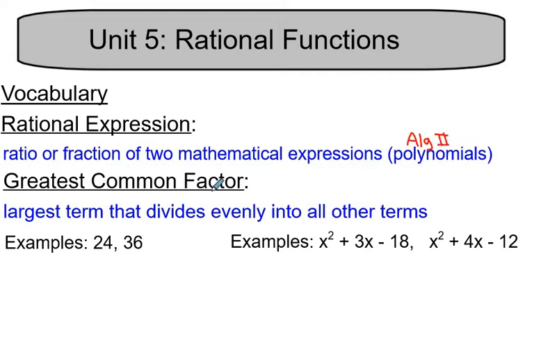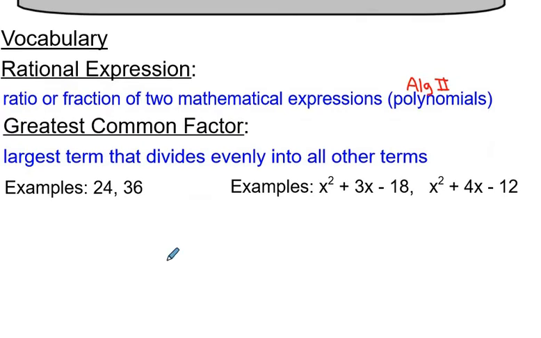So then the next thing is, well, what kind of things do we need to worry about with rational expressions? We don't have to worry about this in Algebra 1 very often, though sometimes it comes up. But in Algebra 2, the idea of the greatest common factor is essential to the entire chapter. So what is a greatest common factor? Surprisingly enough, it's the largest term that divides evenly into all other terms. So if you think about what I'm saying, it's basically the largest multiplication fact that they both share. And that's why I focused in the Algebra 1 problems on thinking about multiplication facts.